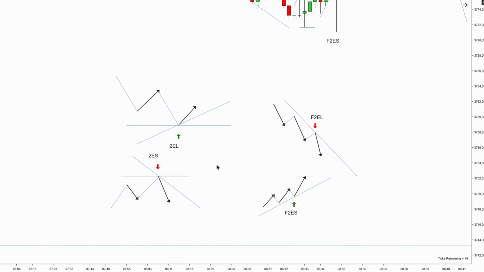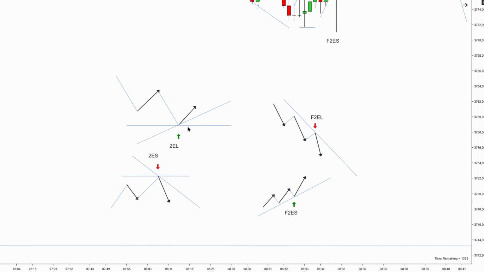Now we're looking at two examples of high probability setups in front of us. This is a variation of a two-legged pullback, because the market doesn't move in straight V-shaped formations. There are corrections within the moves. This sounds simple, but if you train your eyes to see it, this is exactly the way the market likes to move. There are two-legged pullbacks within the price movement. If you combine the two-legged pullback with the proper market context and a key entry point, a high probability setup may appear. So you have two high probability setups on the left.